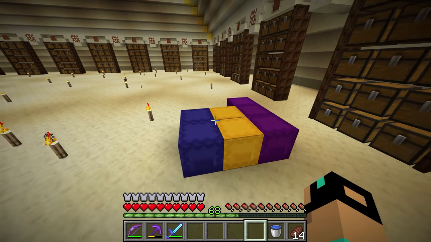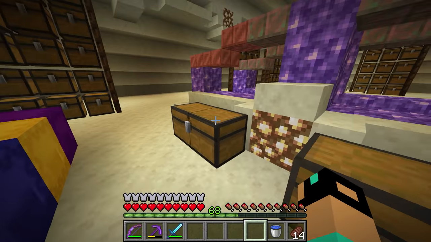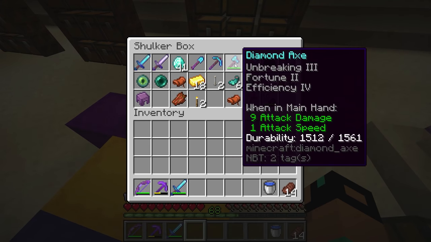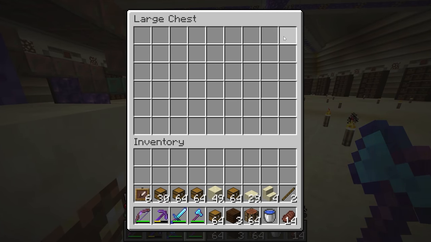Cool. Look at that. We got a nice little assortment of shulker boxes. Now, of course, some of the stuff in here, I can just transfer directly into here. This chest is empty. I don't know where is my axe. Where is it? It's right here. Like this chest, we're not going to need anymore. This one only has a little bit of stuff, so we can go ahead and just put it in there.